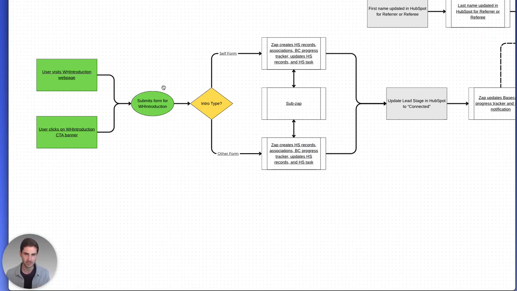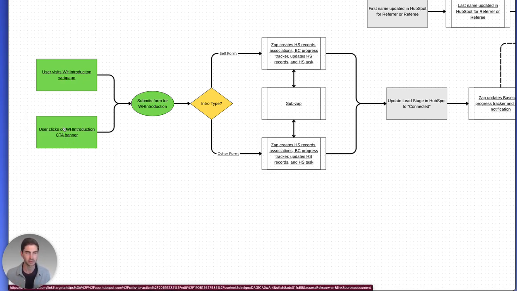One quick aside is that you'll see there are underlines throughout this process, and that takes me to the place where that asset lives. So it's one, easy for updating, and two, easy to get to for any troubleshooting and that type of thing. Back on the start, I've got a CTA banner throughout my website that essentially links to the Introduction webpage.